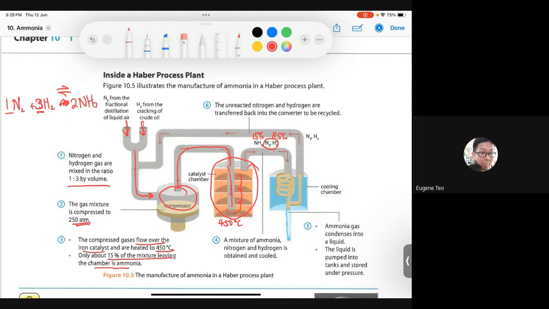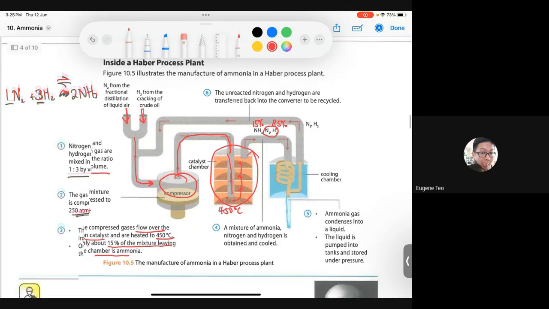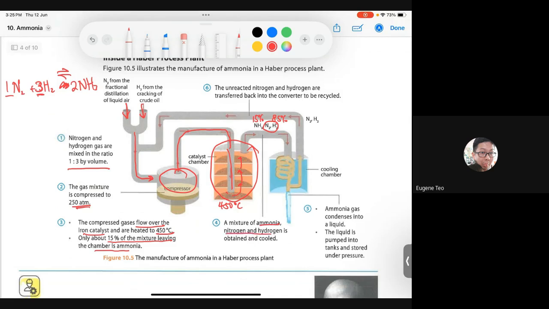So what they did was actually very clever. The person who designed this whole industrial process knew that I can actually cool the substance down. Okay, the whole mixture is cooled and condensed. So it goes down here. It's getting cooled. Interestingly, it will be cooled such that only the ammonia gas condenses into liquid. The hydrogen and nitrogen gas will not get cooled down sufficiently to condense. It will still remain as a gas and it will flow back out.